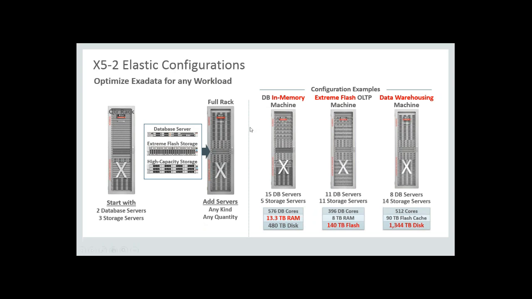Or you can have a complete, say, OLTP kind of machine you can create, Extreme Flash, right, where you buy the complete flash, Extreme Flash storage, okay, and you can prepare your own data warehouse kind of machine where you need more storage than the database servers. So you can add as many storage servers in this machine. So from X5, what I want to say is it's elastic configuration.